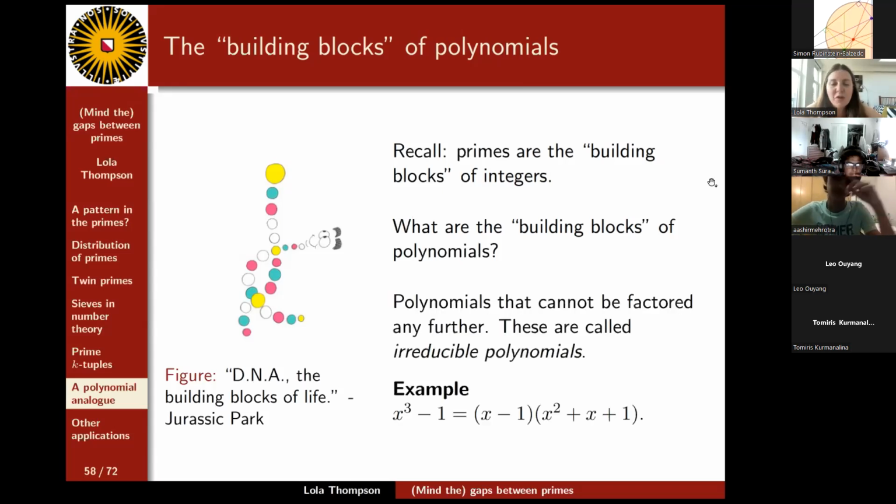So that's what I was looking for, but maybe my question wasn't so clear. For example, if we have x cubed minus 1, we can factor that into x minus 1 times x squared plus x plus 1. And as hard as you try, you can't factor either of those any further, at least not with integer coefficients. There are other things you might do with other coefficients, but we're not going to worry about that. We're just talking about polynomials with integer coefficients. Okay, so I have factored x cubed minus 1 as far as possible.